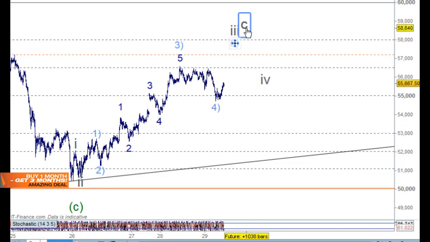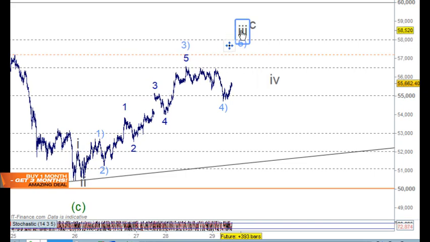That could be an ABC to that point, because if we look at this here as wave 1 and 2 here, then we'll go all the way up here in light blue for 1, 2, 3, 4, 5 here for C, 3 here, and then this wave C here. So this one can be an A wave, a B wave, and a C wave up here for a C wave for this wave 3 is for wave 2 here, basically.